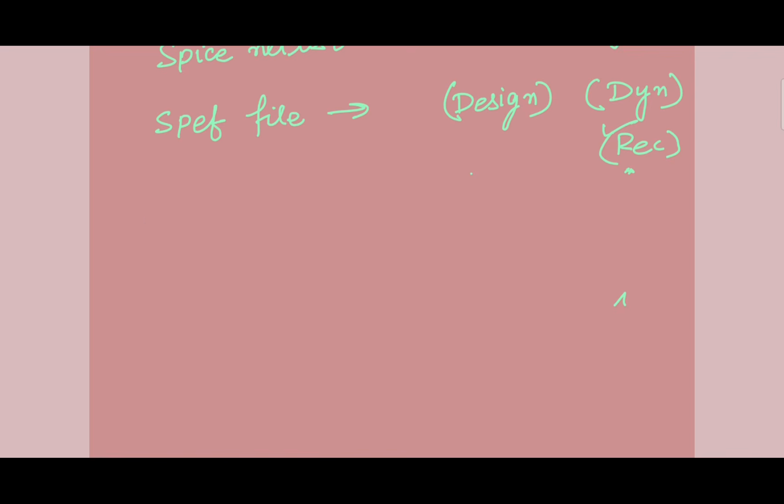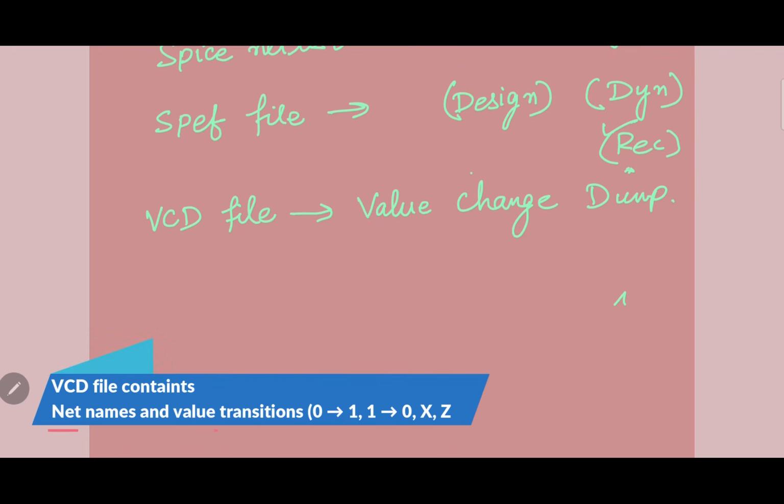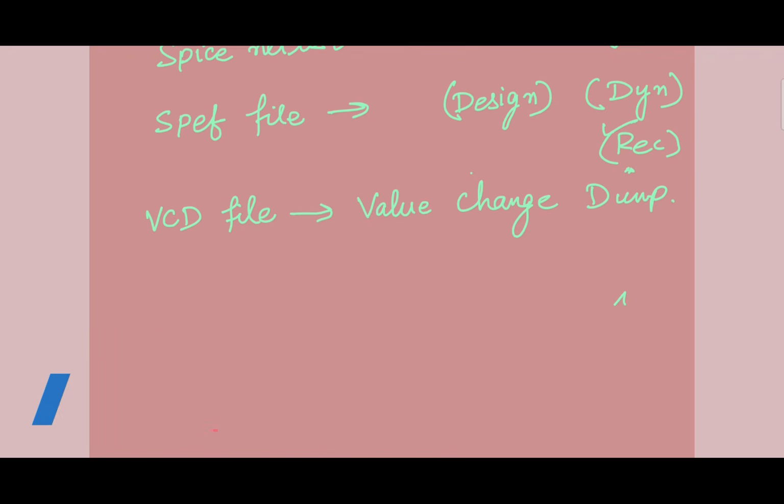After that, there is something called the VCD file. VCD is a Value Change Dump file. It contains the net toggling activity and peak power activity. It is required for dynamic, and it is a design input that comes from the design only. Is it required? It is not required. It is a recommended thing, but not a mandatory input.